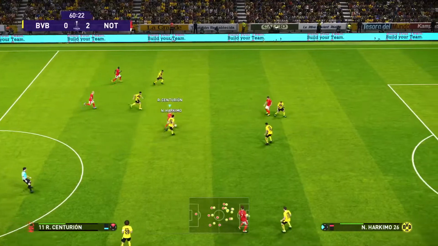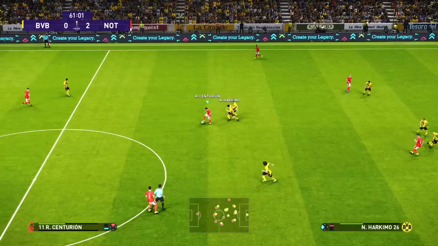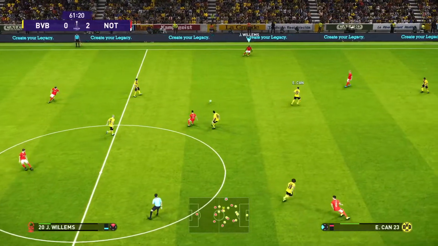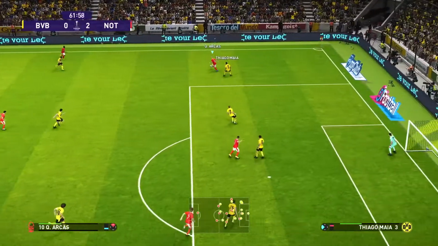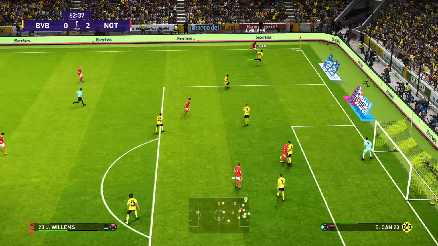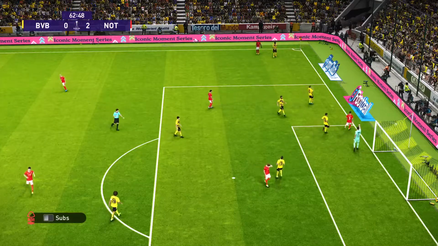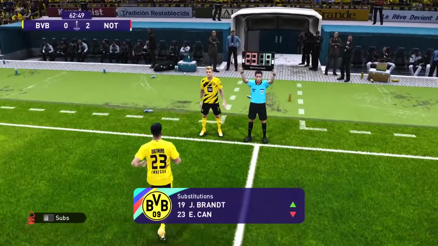Willems to Centurion. Centurion's doing a great job of holding on to the ball here, and he finds an out. Willems on the left plays it through to Arcas, who will look to hold it up. Plays it back through to Willems. Can he find a cross of quality? No, he can't. He doesn't even manage to get it into the penalty area before it goes out.